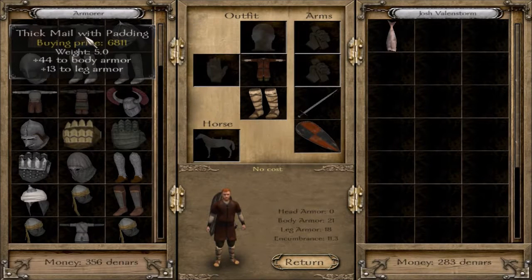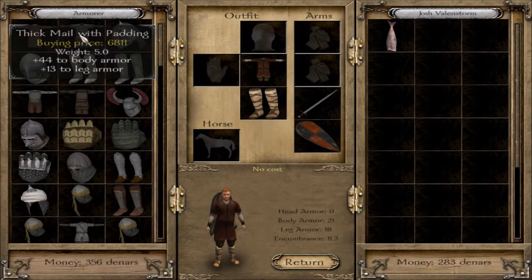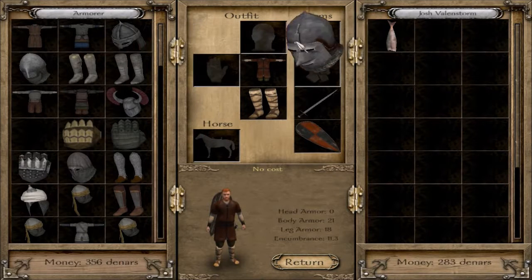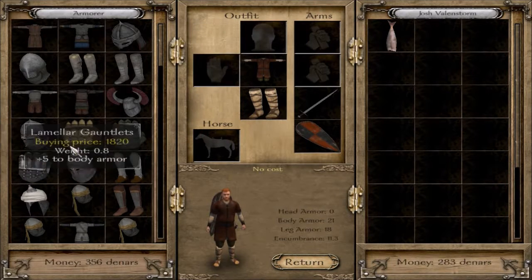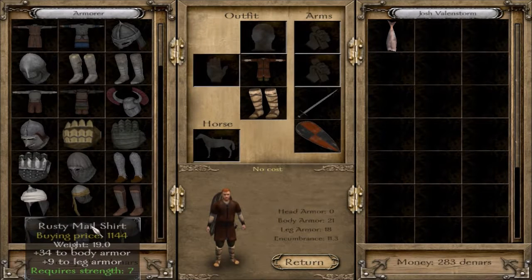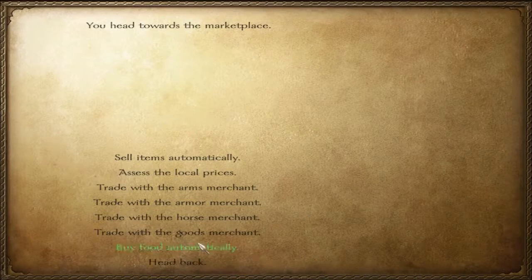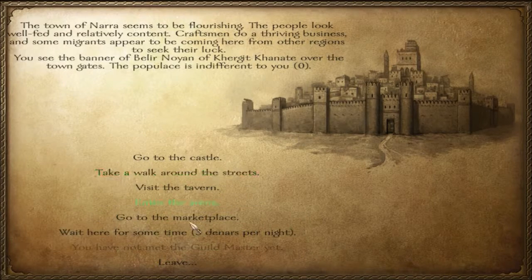You see, there's like the new thick mail of padding, which looks interesting. To me that looks very Vaegir / Nordic-esque. We have like the Bassadet helm, which is probably from Swadia. Chain helms, which I assume would be from the Sarranids. But so those are new there. There's some cool looking ones there. Visit the tavern, see if we find anybody there.